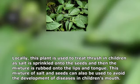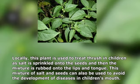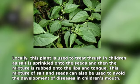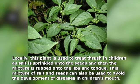Locally, this plant is used to treat thrush in children. Salt is sprinkled onto the seeds and then the mixture is rubbed onto the lips and tongue. This mixture of salt and seeds can also be used to avoid the development of diseases in children's mouths.